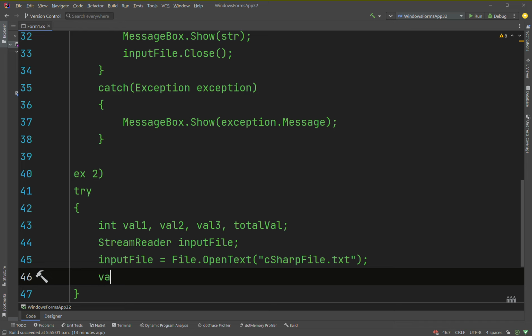So here we'll say val1 points to int.Parse. Well, let's pretend we only have numeric data in there. So val1 points to int.Parse inputFile.ReadLine, which is a string.